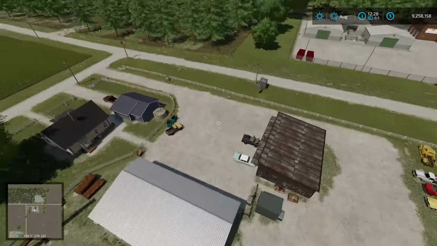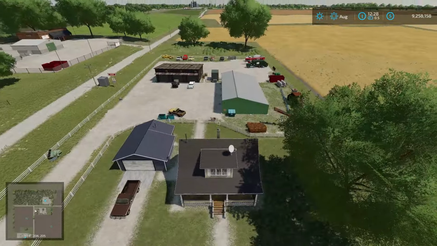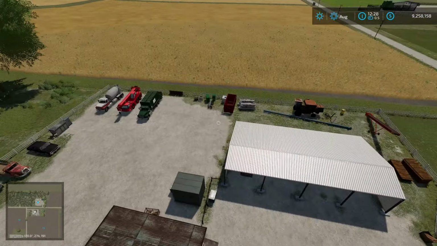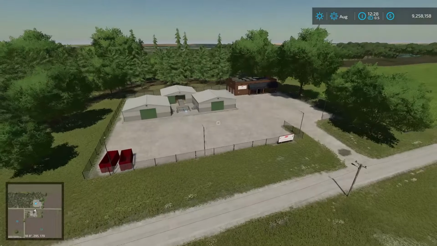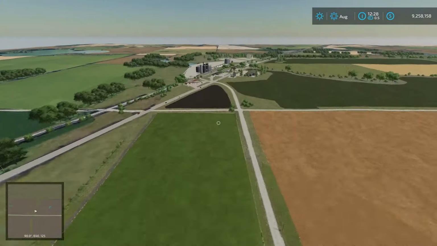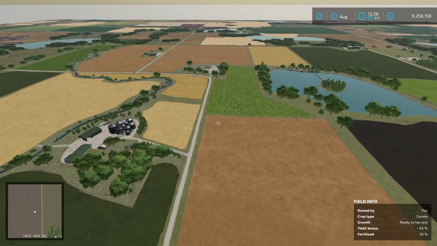And then this really cool little automotive shop here, which the hood's up even on that one. This is fantastic. I love this little shop. This is really cool. Yeah, I like that. That's very cool. Then we have a sell point there. Then we get back up this way towards the main town, and that is everything. Very cool map. Very well done.